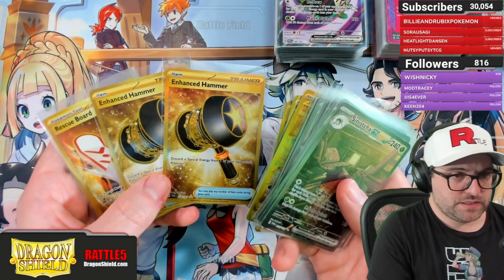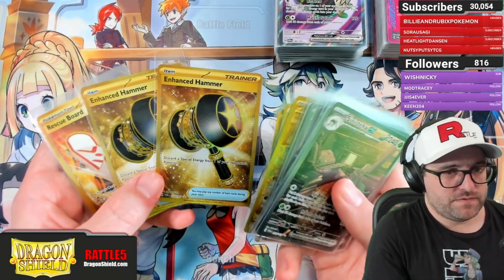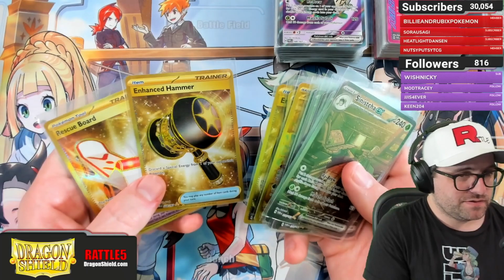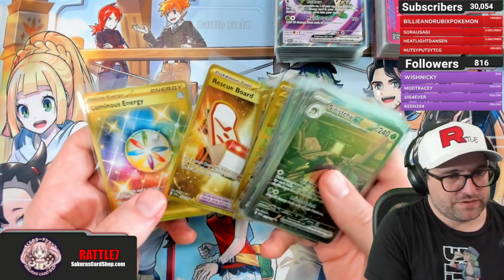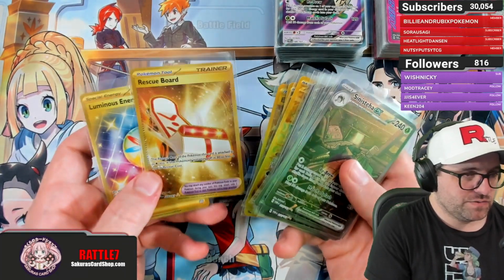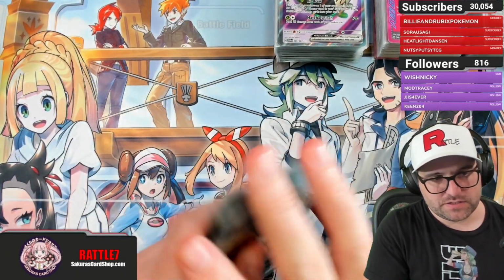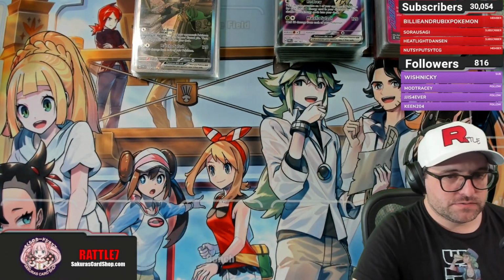And then when we opened the Pokemon Center ETB as a little bonus round, we ended up with a duplicate. So the ETB didn't do us any favors in any way, other than I wanted the promos out of it. So we got the promos. Rescue Board and a Luminous Energy. So the gold cards knocked out of the park. We got them all. Let's take a look at the numbers.